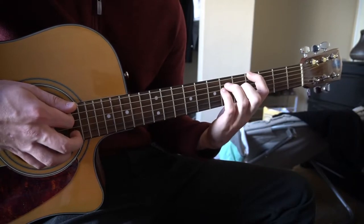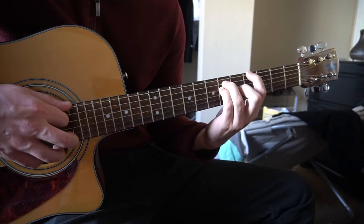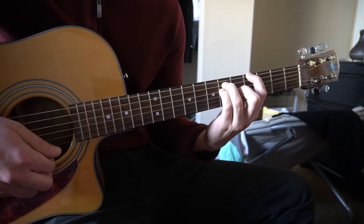For your A flat, you're going to just shift that over one fret, so your index is now going to be on the 4th fret of the low E, and that's your A flat major.